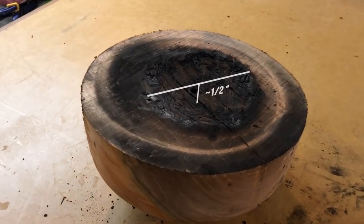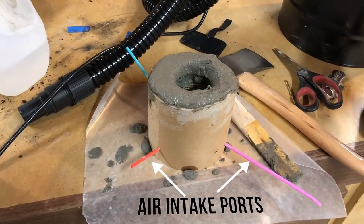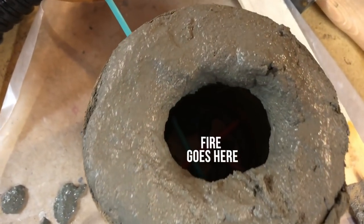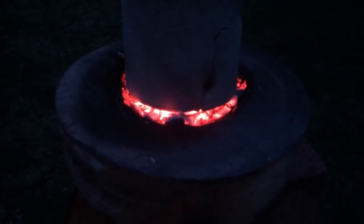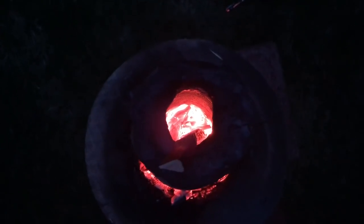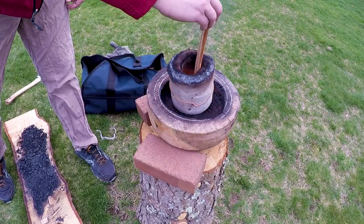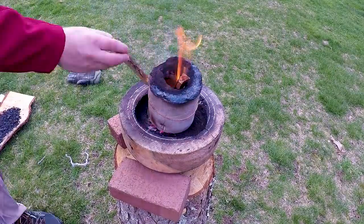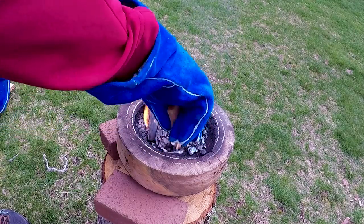After the initial burn of several hours, progress was slow, so I needed to come up with a faster and more controllable method. To this end, I made a furnace of sorts, using a steel can and a cardboard tube as a mold. I filled the mold with mortar, both to insulate and provide mass. This proved to be very effective in generating the bed of coals I was going for, while still preserving the walls of the bowl. Even then, it took me 5 burns to get to the depth I wanted. I periodically moved the coals around to focus the burn on certain areas and protect others.